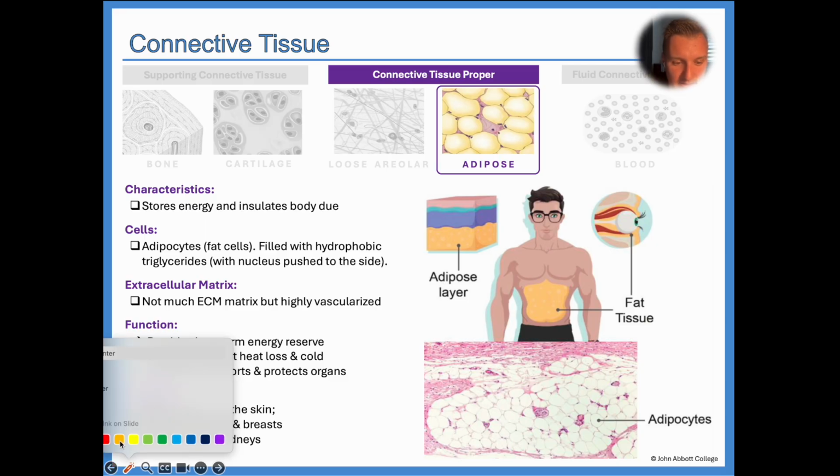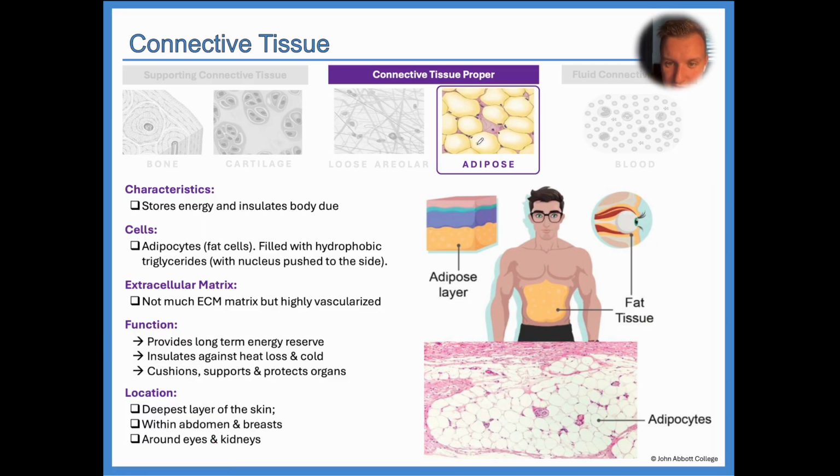Let me draw them over here. These little triglycerides, right, have three fatty acid tails and a glycerol. Three fatty acids and glycerol. So these cells are packed tight, full with these triglycerides. And these triglycerides are hydrophobic. They're so hydrophobic that they push their nuclei to the edges. Do you see how the little dots that are usually in the middle of cells, they're pushed to the sides of the cells? So this is a real picture.